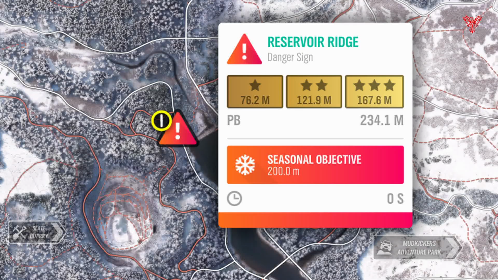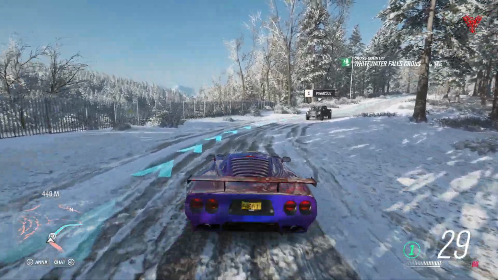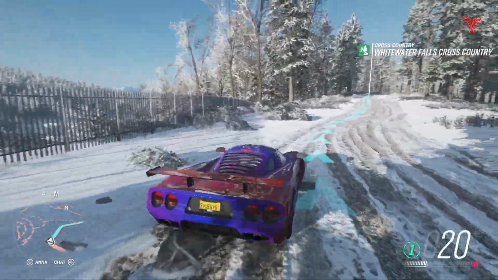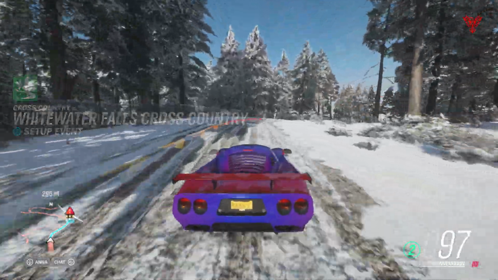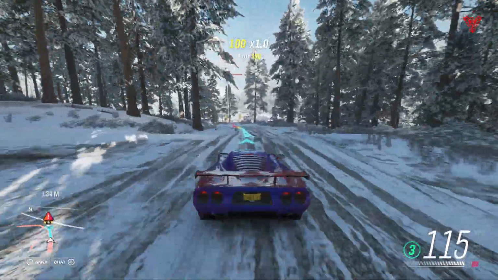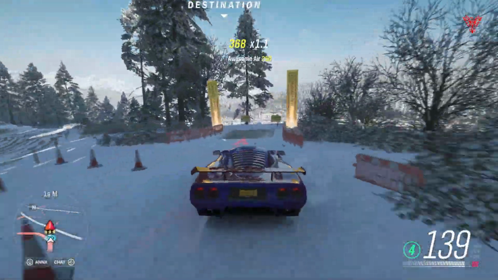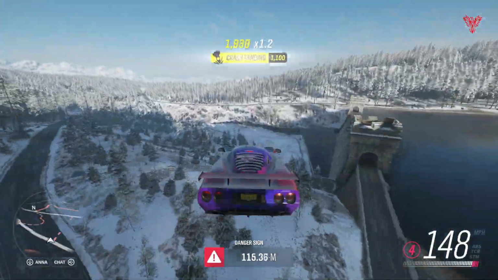First up, we got Reservoir Ridge. 200 metres, that's your target. Shouldn't be too difficult. It's a bit of a cross-country run, but other than that, it's okay. I've marked it up. It's by Whitewater Falls cross-country, so make a run from somewhere around that marker and just keep it going. It's not a huge run, but this Mosler can give you a pretty decent jump out of this. Through the tree. Gotta love the animations.